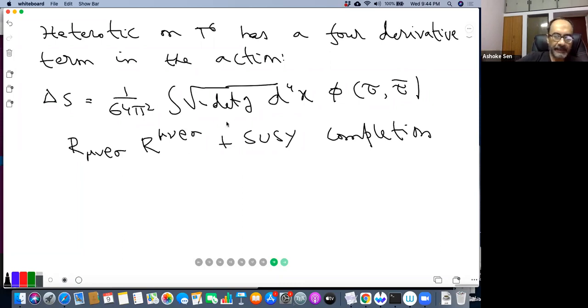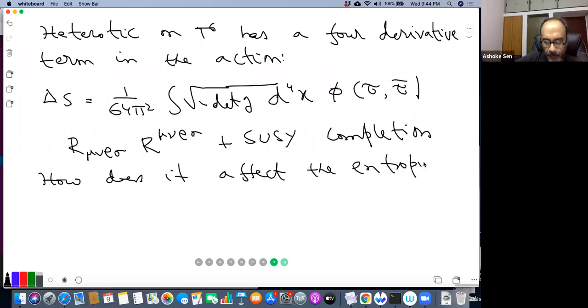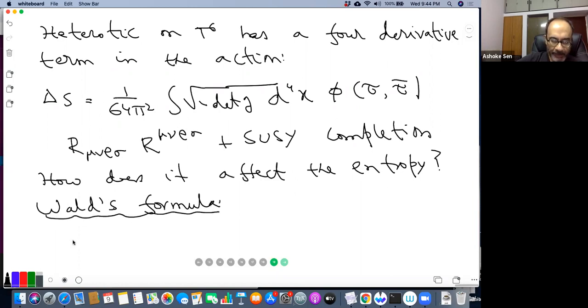Okay, but the same function appears here. So this is a higher derivative correction to the effective action. Now we can ask, how does it affect the entropy? For this, you have to understand what the higher derivative corrections do to black hole entropy. And this was in fact given by Wald, who of course was not working on string theory, but just wanted to see how higher derivative corrections look like. And he gave a very generic formula. So let me write this down. I'm writing this down for spherical symmetric.